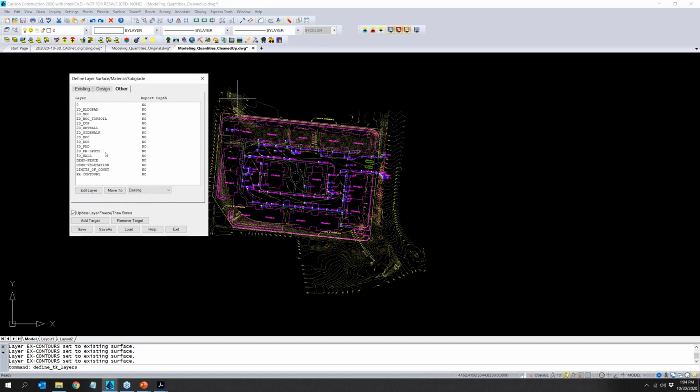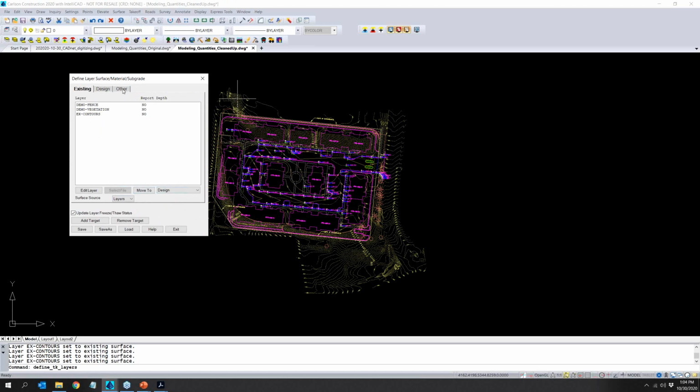Now, that's handy if I don't know the name of the layer. If I do know the name of the layer, for instance, I have two layers, existing fence and existing trees, that are going to be removed or demolished, and I want to move those over to the existing tab. So set that to existing, hit move, and they're showing up here, okay?